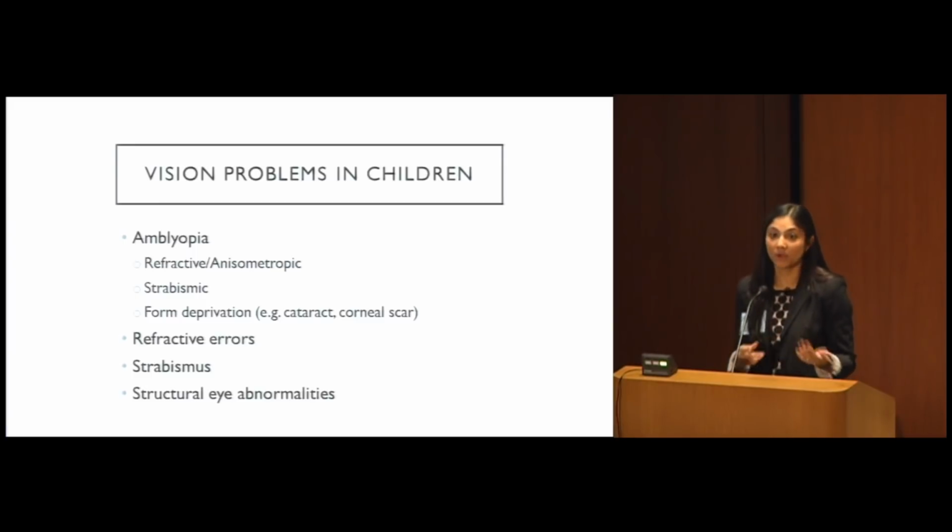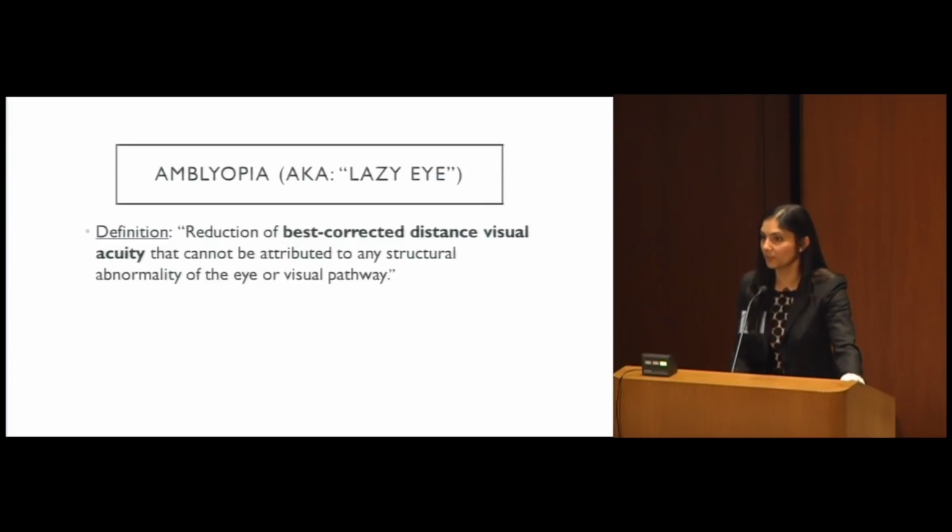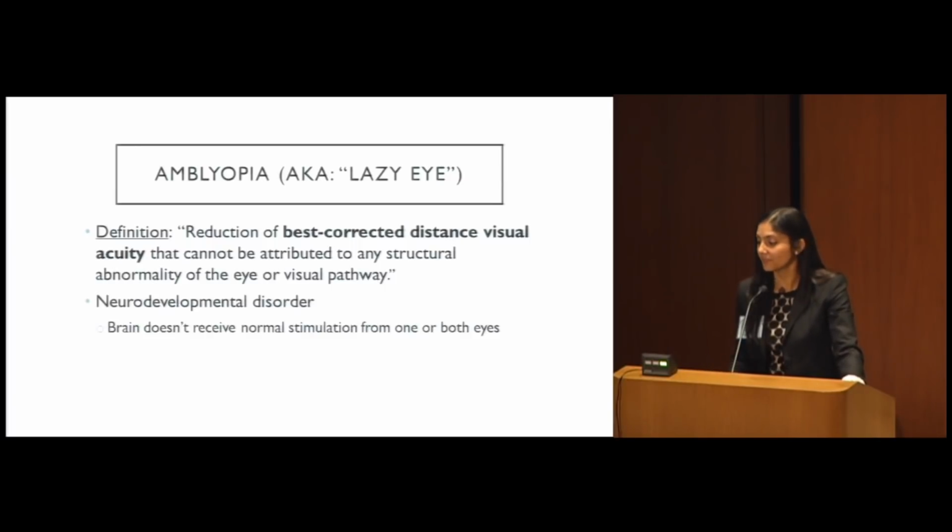So this is number one, just needing glasses in general, run-of-the-mill refractive error. Number two, strabismus, or misalignment of the eyes, doesn't necessarily need to cause a decrease in vision in one eye or another, but it can cause a decrease in visual ability, because it can limit depth perception. And then finally, any other structural abnormalities of the eye. So just to go through amblyopia a little bit more, it's defined as a reduction of best corrected visual acuity, so this means with appropriate glasses, that cannot be attributed to any structural abnormality of the eye. So this is a neurosensory abnormality.